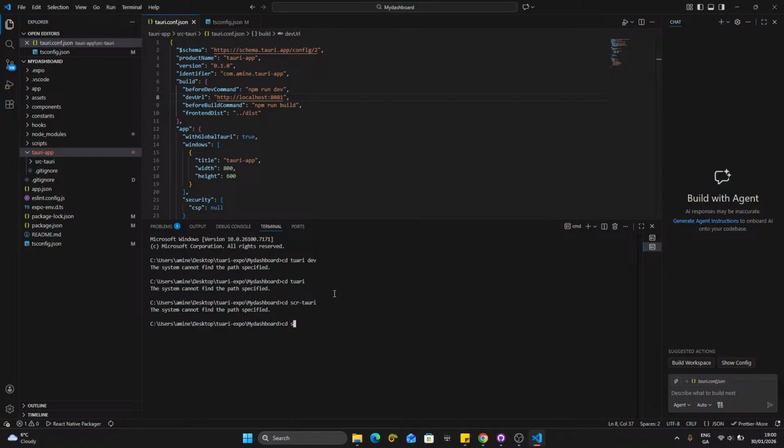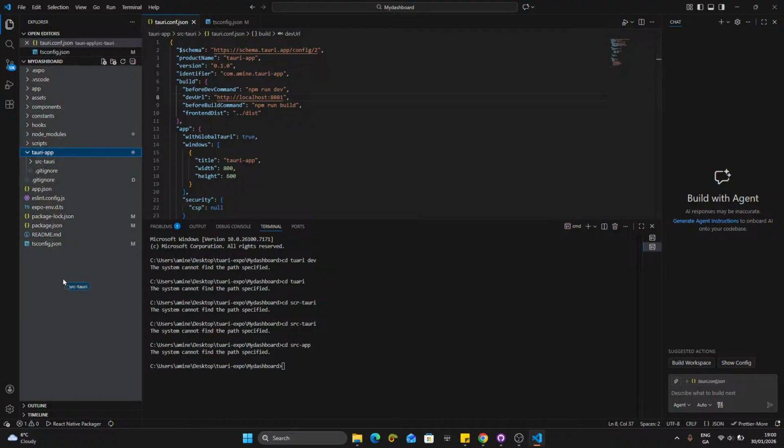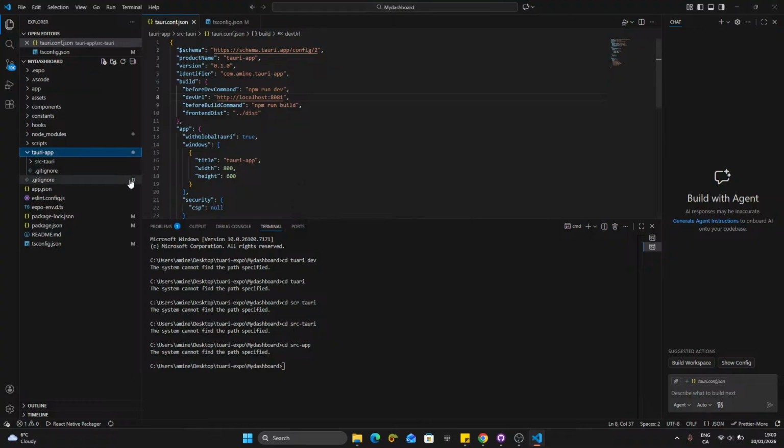Sorry, source. Dash app, sorry. Actually, I should take off source outside. Remove this app.